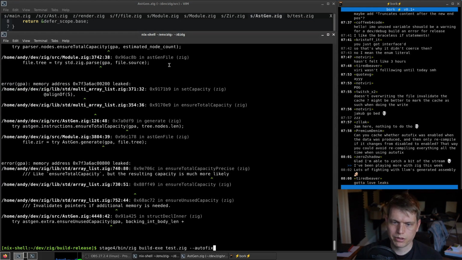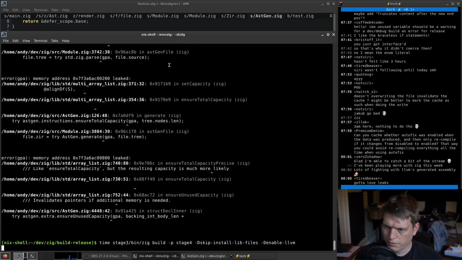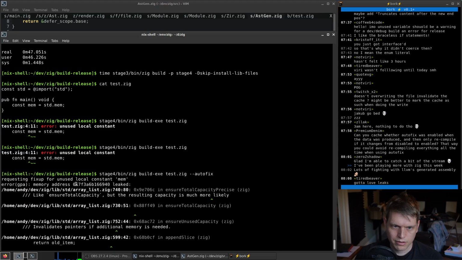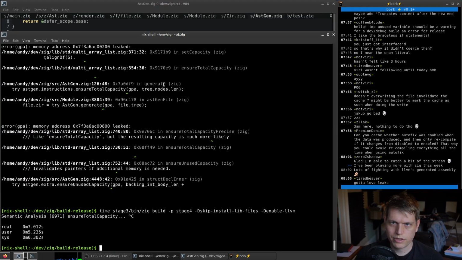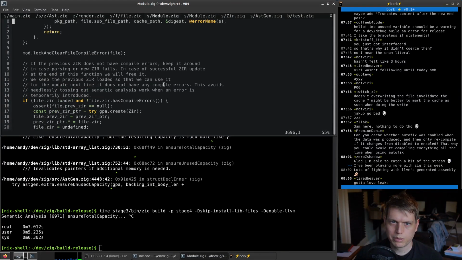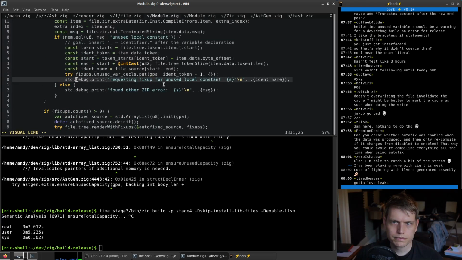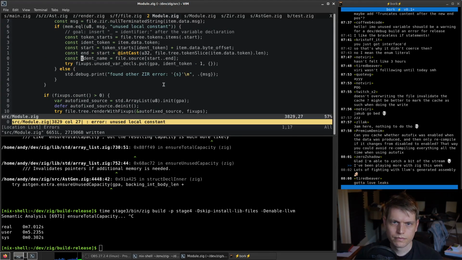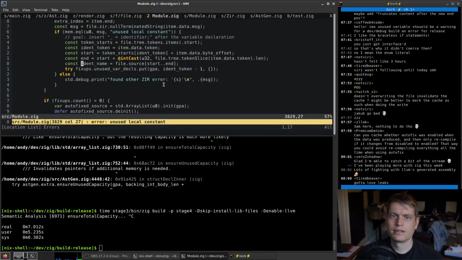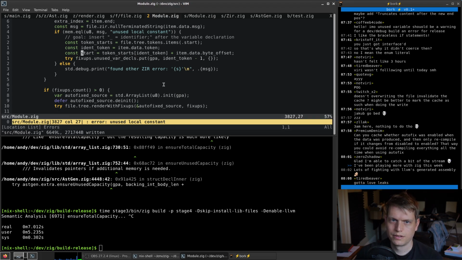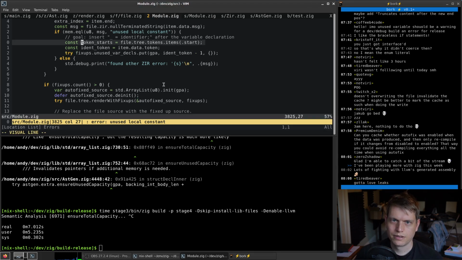Let me do an actual real build here. So I'm going to enable LLVM. I'm not quite ready to prime time this build yet, as you can see. And let's get rid of the debug prints. Huh. We don't even need this. Amazing. Unused. Unused. Unused. Unused.